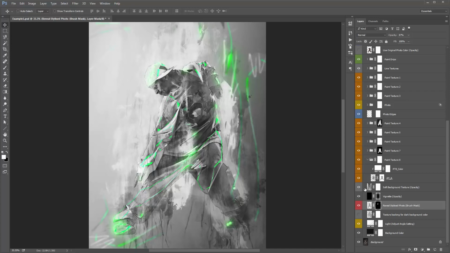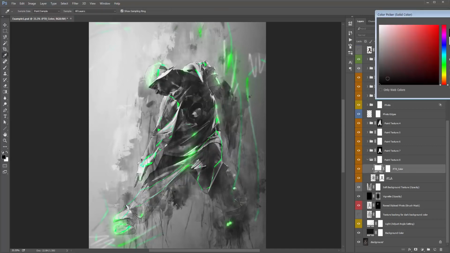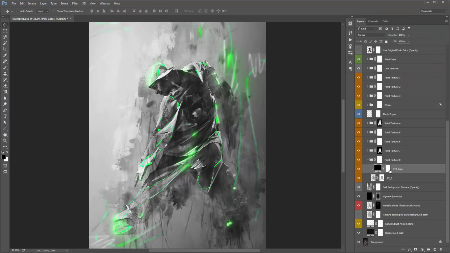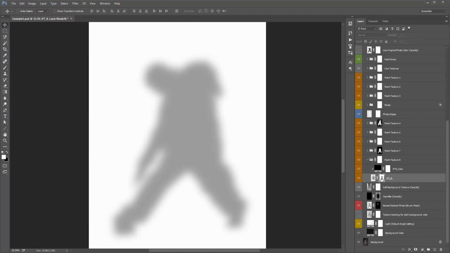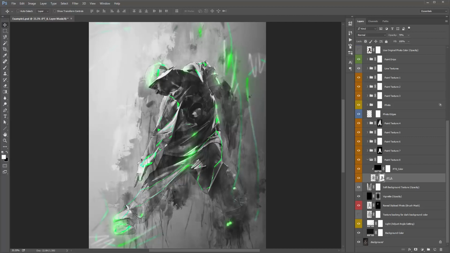But I'm going to make this black again, because I preferred it with white. So another quick thing, if you go inside Paint Texture 8, and you can see this mask here. Now if I just hold down Alt or Option and click on it, we can go inside the mask and take a look. So basically I've filled our subject in here just with a bit of grey. I'm not letting all this texture completely pass through our subject, it's only a little bit.